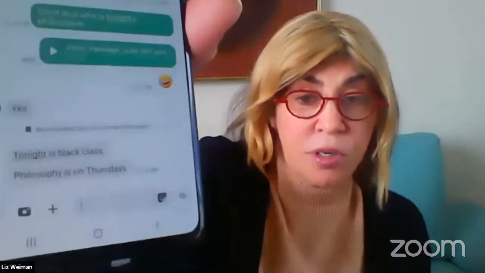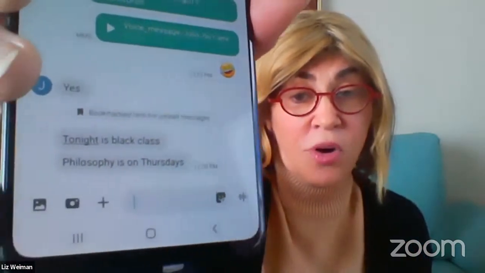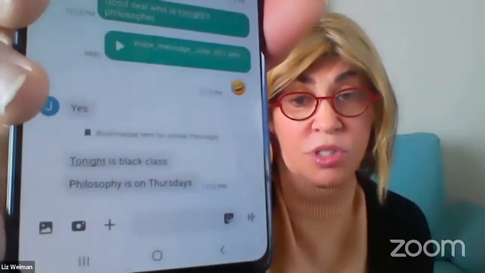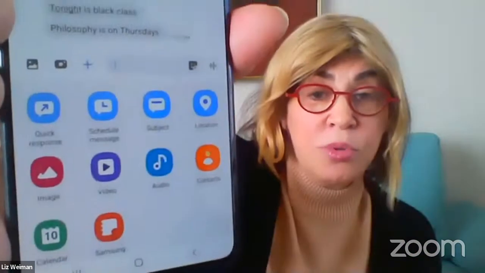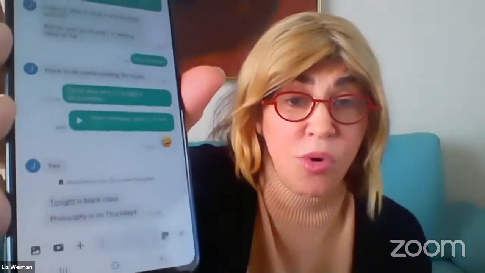Of course, you probably have used, on the far right of this screen, you can get into your pictures, or take a picture while you're texting. And there's a plus that lets you send a quick response or schedule something, get into your images, your calendar. It could be very complex. You can do almost everything in texting. So I wanted to tell you about these ways of texting for the future.